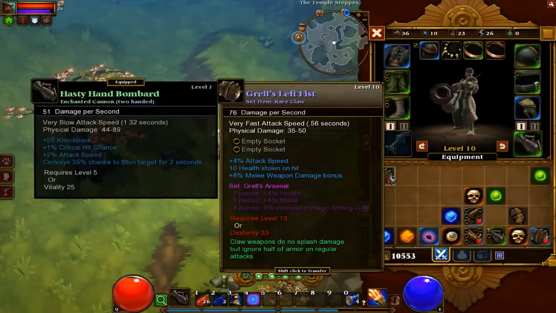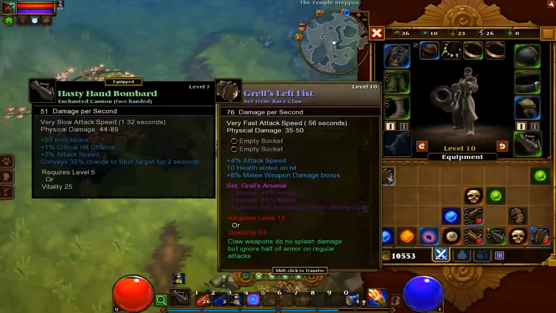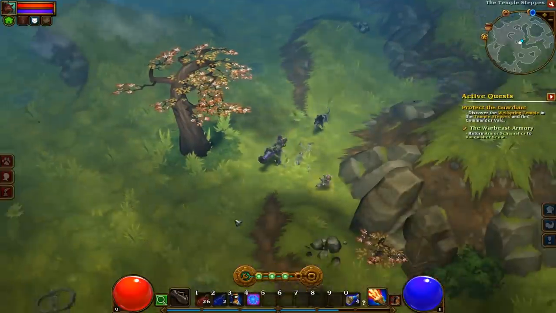I got Grell's left fist. I actually already had one of these. I've already gotten a duplicate of a set item. I now have two Grell's left fists. Whatever.